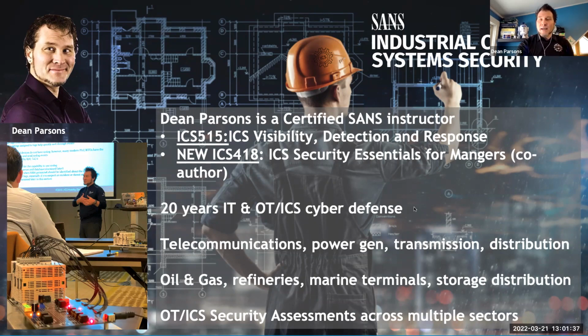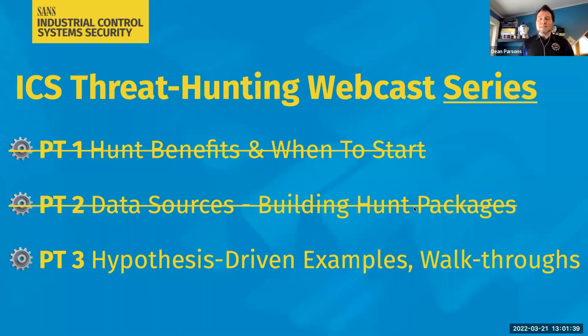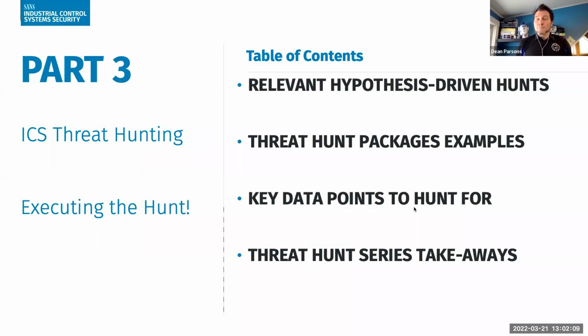So joining us for today, we are going to go through the third piece of this series. We've already covered what threat intelligence and threat hunting benefits are, when to start threat hunting inside the ICS, and also we touched on some of those data sources as well, building out a threat hunt package to prepare for execution of threat hunting, which is what we're going to talk about today. So everything from the last two sections will build upon, such as identifying key data sources, using that in actual threat hunts on screen with data. So we'll take a look at this as part 3.